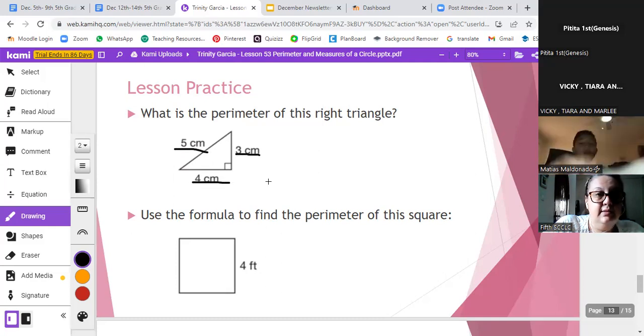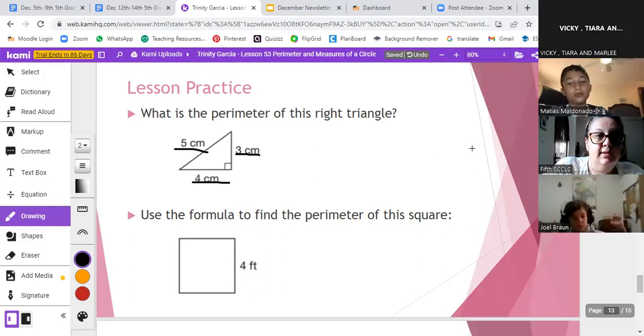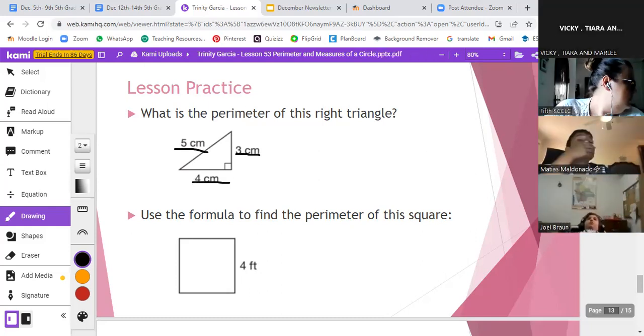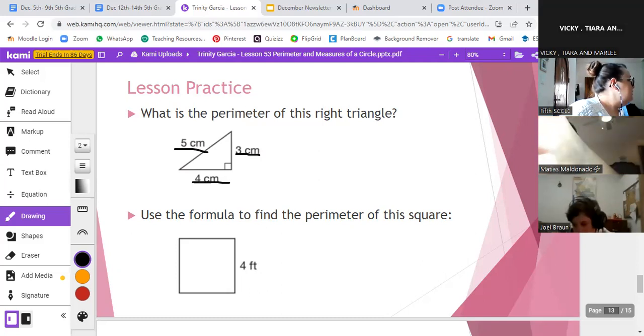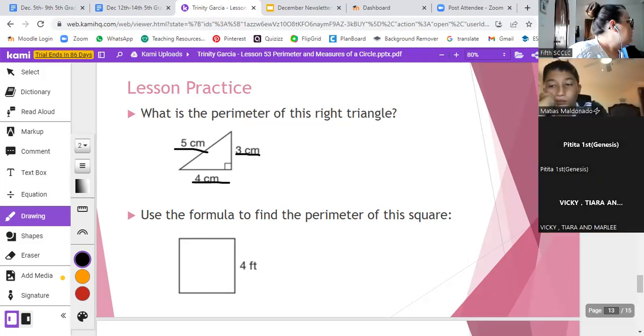Matthias, I have a question. Which math lesson are we going to do? This one, 53. Oh, okay. Vicky, question? I don't understand, I'm in this class. What do you mean? I don't think she's going to put answers on the board during the test. No, I don't have that. Just do your test and don't worry about it. Okay? Go ahead.